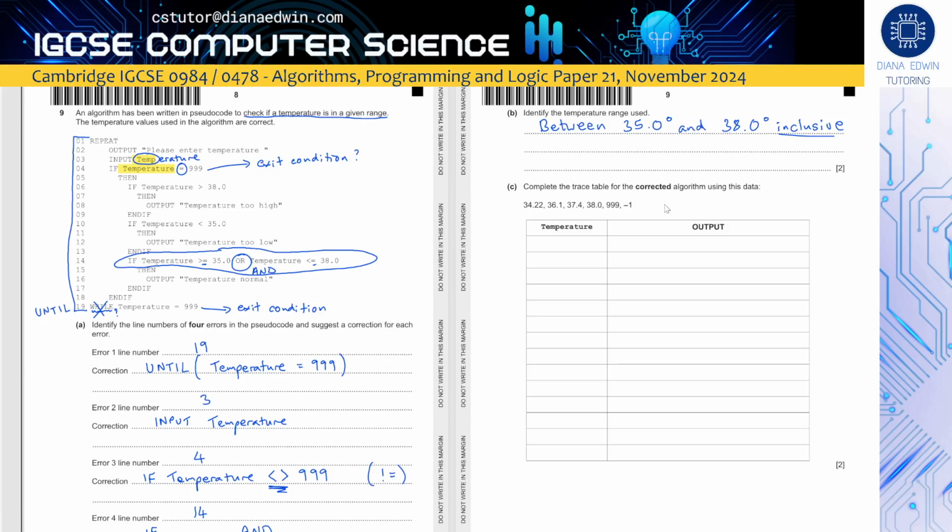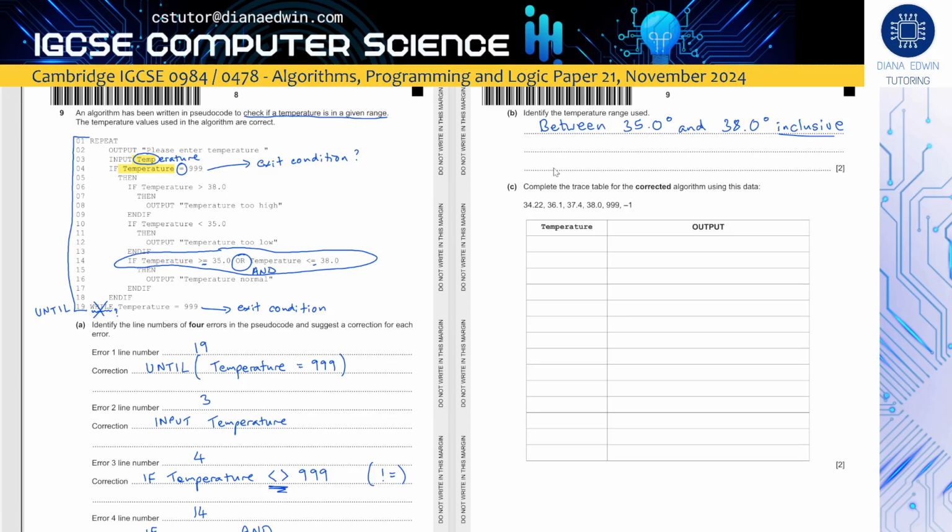So those are included. Also, you could write it out like it is expressed in the if statement here on line 14. You could say temperature is greater than or equal to 35 and less than or equal to 38.